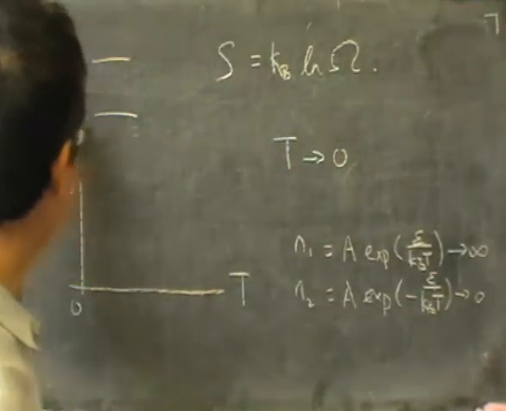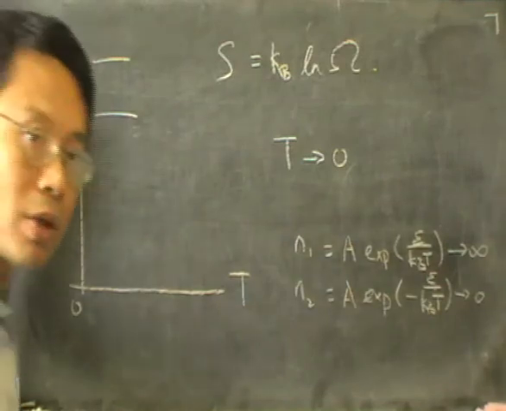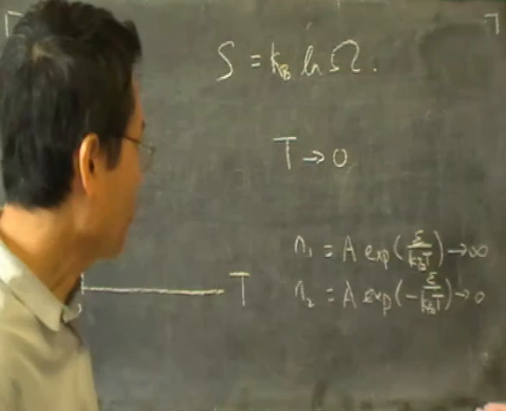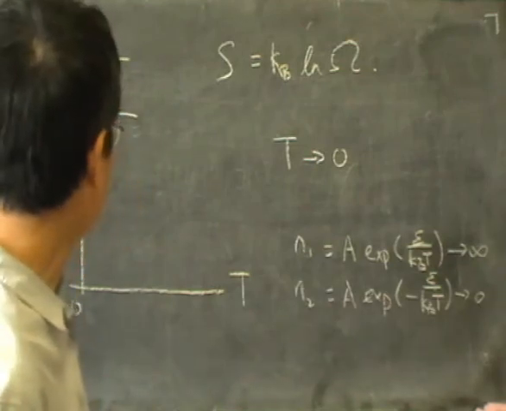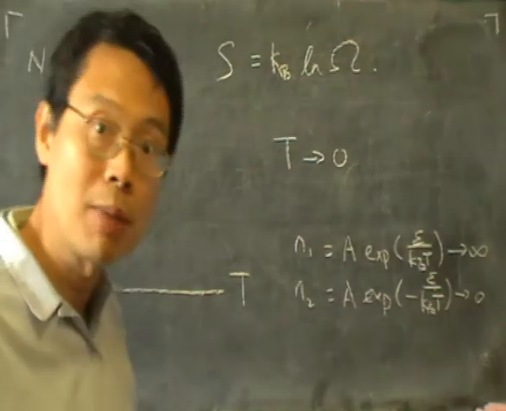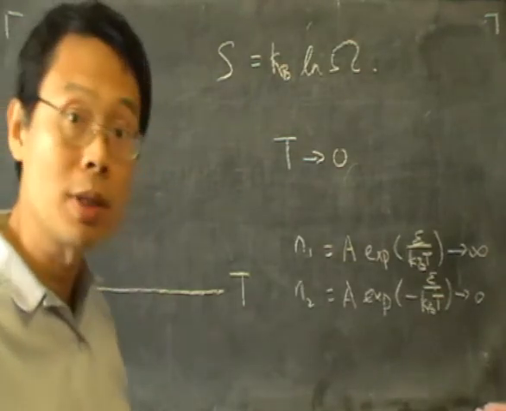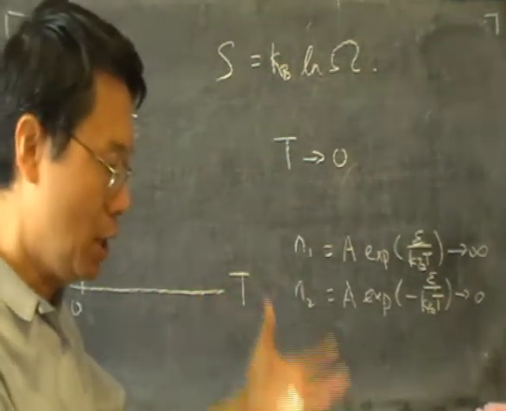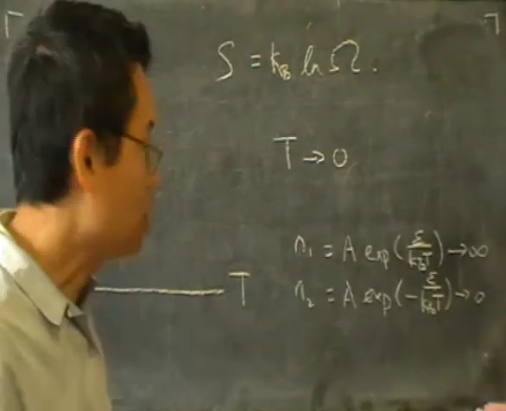Surely we have a fixed number n of particles. We don't have an infinite number of particles. Does this mean that the number of particles becomes infinite? No, that's physically not possible. We have a fixed number of particles, and we want to cool it down to 0 temperature.